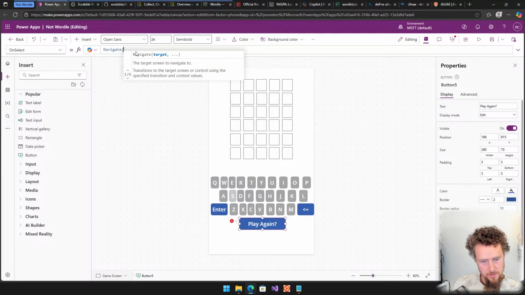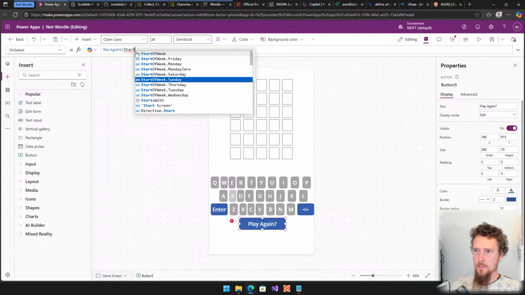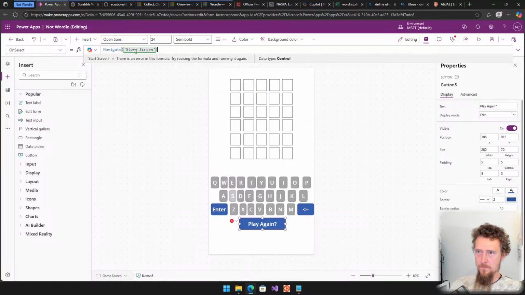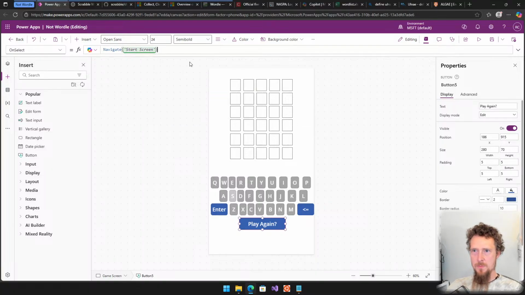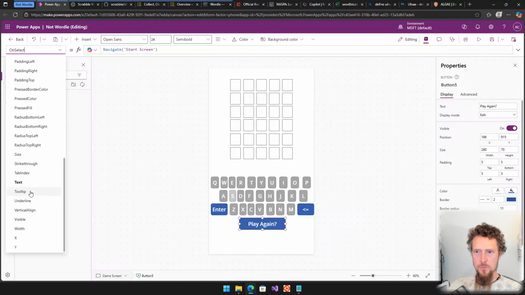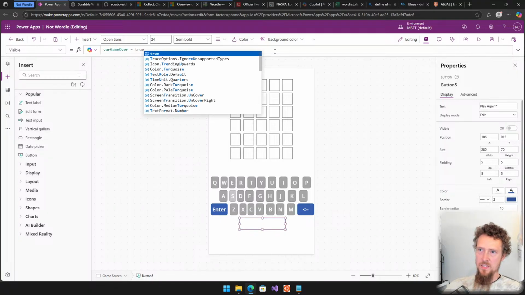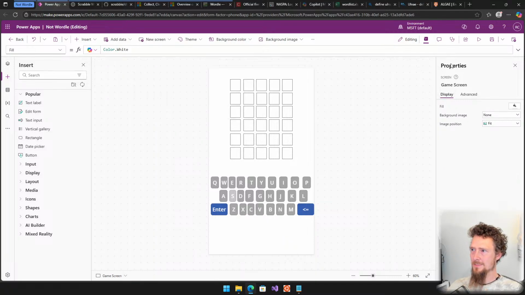So navigate to start screen. So that basically just goes straight back and it'll allow us to reset everything. And we want it to be visible when the game is over, because we want that button to be visible whether you've won or lost. So just that. And to be explicit like we had it before.